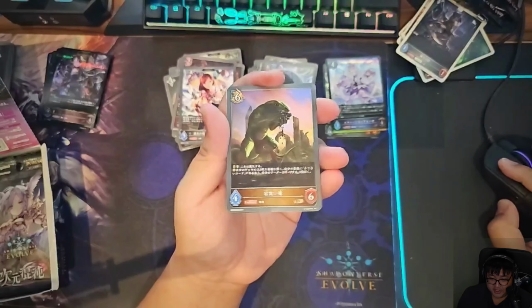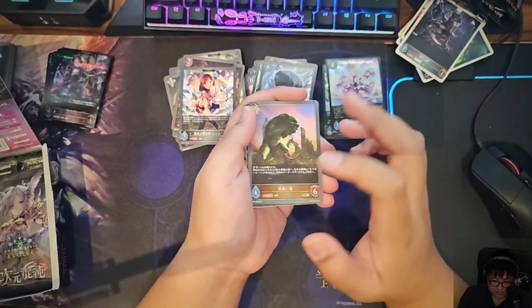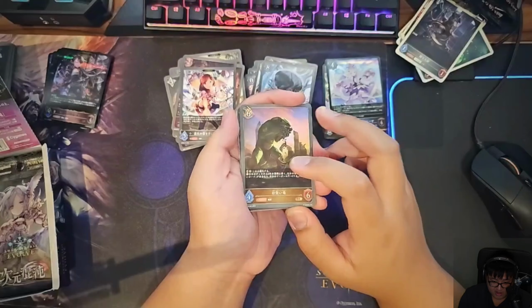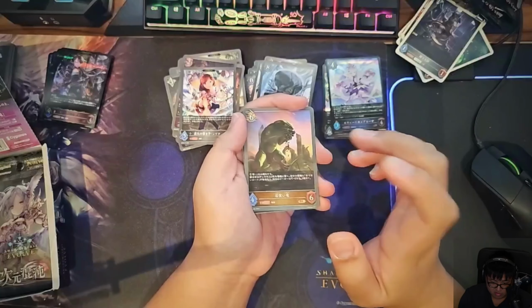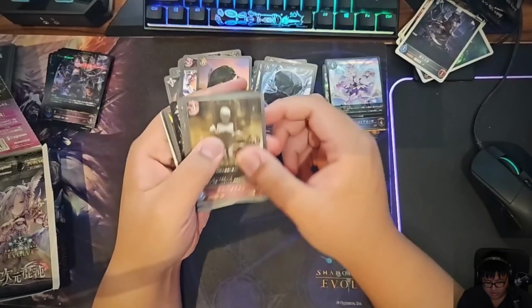Frickin' Geo Eater, whatever his name is. Geovore. Top 2 cards of your deck into your cemetery. If you have non-dragon cards in your cemetery, +2 defense and draw a card. So you play neutral dragon?